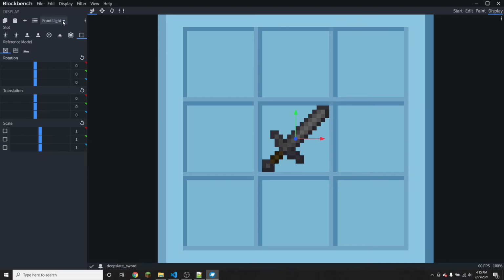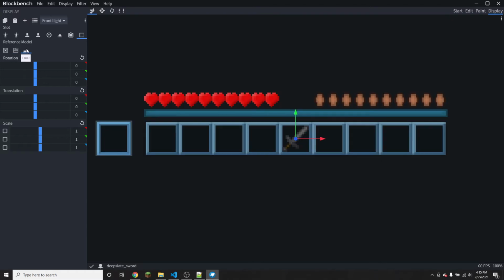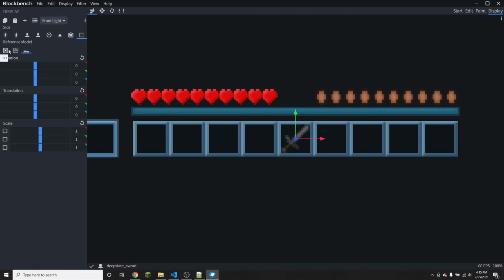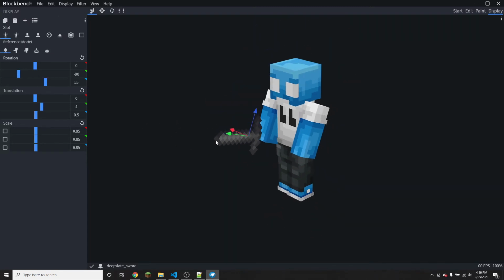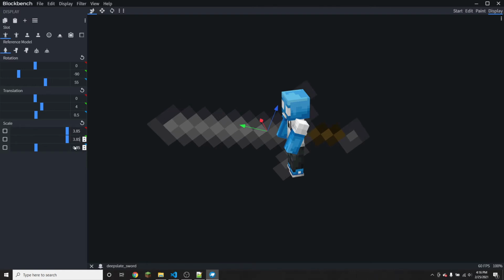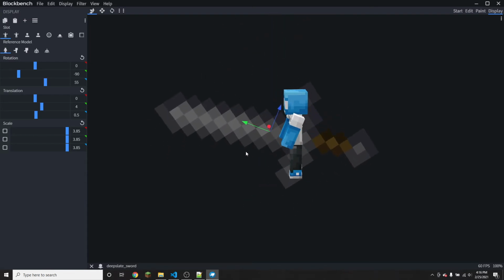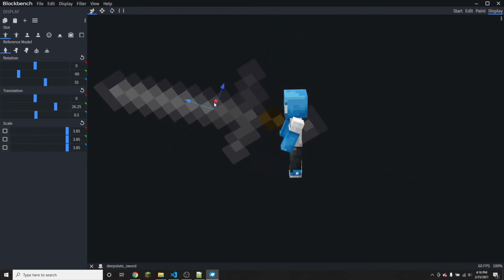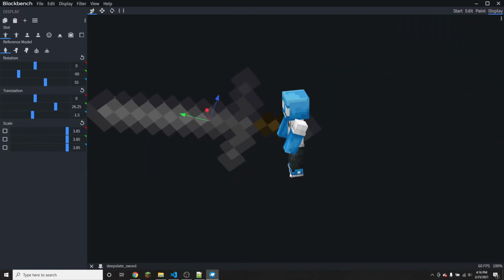You can also switch the example it gives for different things. So like I can switch this to show full inventory, or just the hotbar, or the 3x3 crafting grid. So I think we want to leave all of this the same. We just want to make the sword really big. So I'm going to set the scale to like 3.85 instead of the regular 0.85 that it already has. And then it's made the sword really big, but the problem is it's not in the right place in my hand anymore. So I can just move this up and position the sword correctly. I think that seems about good.